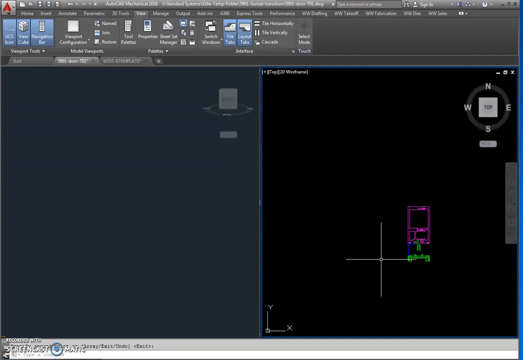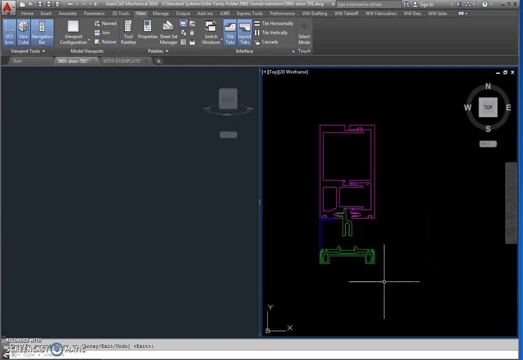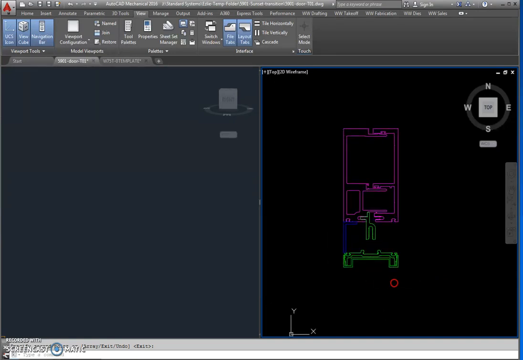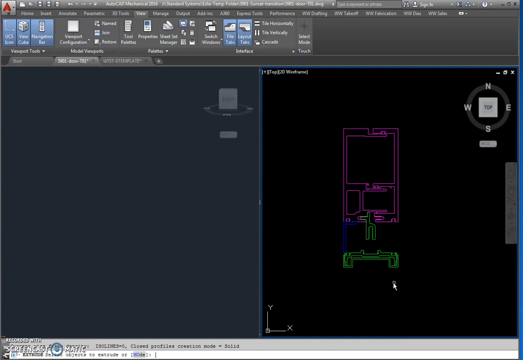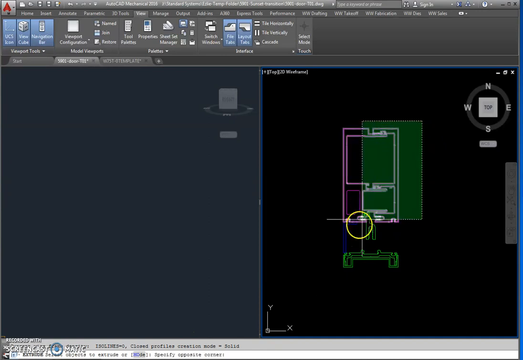Now down here is where I'm going to start making them in 3D, and the basic 3D command is to extrude. You can type EXT on your command line for extrude, and it's going to ask you to select the objects you want to extrude. So in this case, we're just going to select them all.